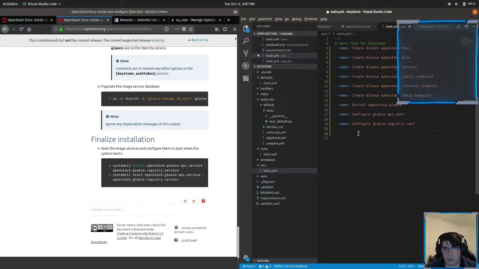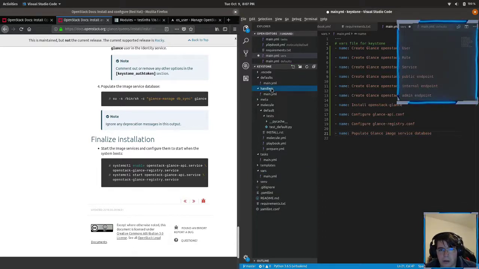Populate the image service database. Populate Glance image service database. Enable and oh wait, these, well, take that back out. This will be a handler.